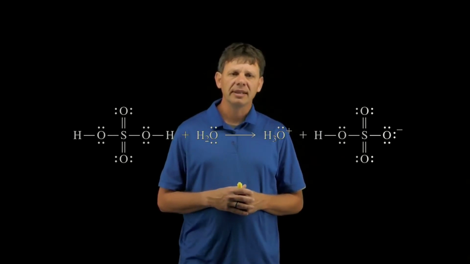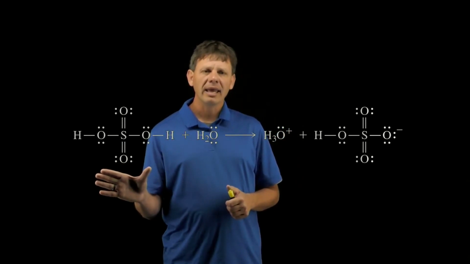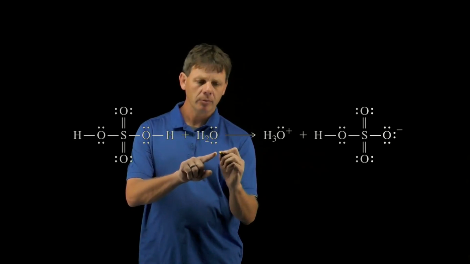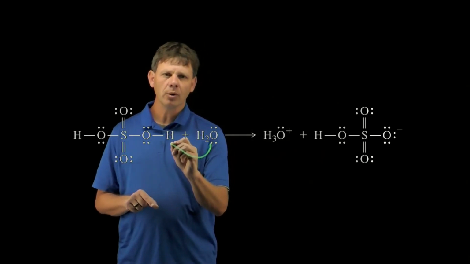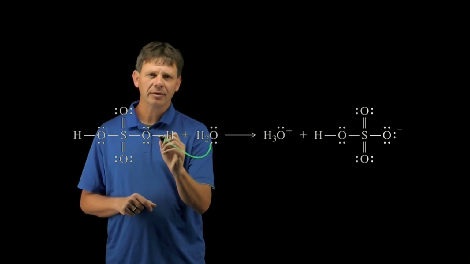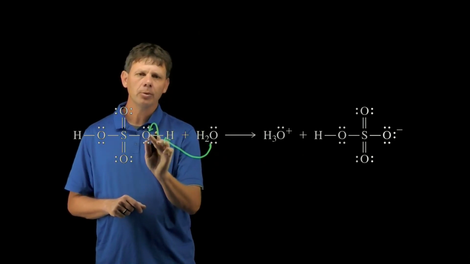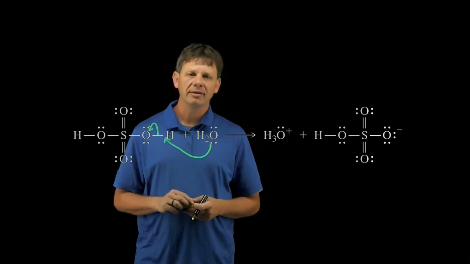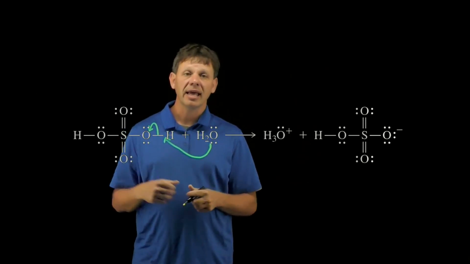The last one is the Lewis acid definition. In this case, with sulfuric acid donating that proton, the oxygen lone pair right here will actually grab that proton. Those electrons will be donated to that proton. We'll go ahead and preview future chemistry: that bond will now move on to oxygen. In this way, sulfuric acid is an electron pair acceptor. This proton is accepting an electron pair from that oxygen. It is a Lewis acid.